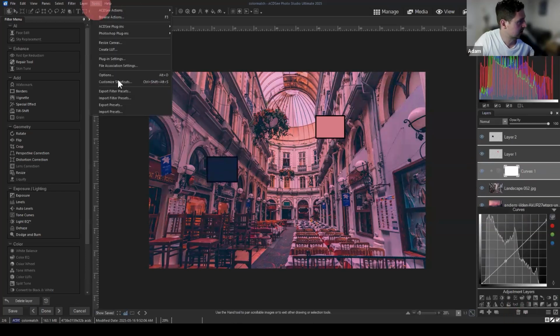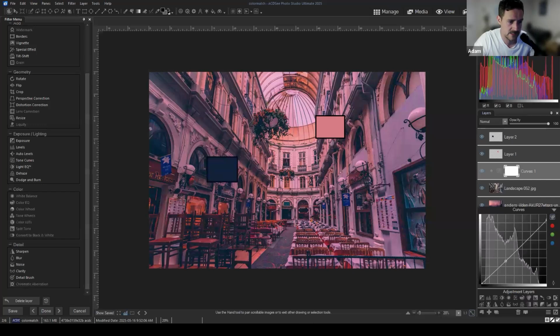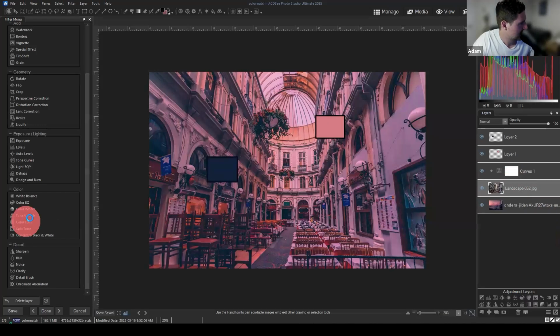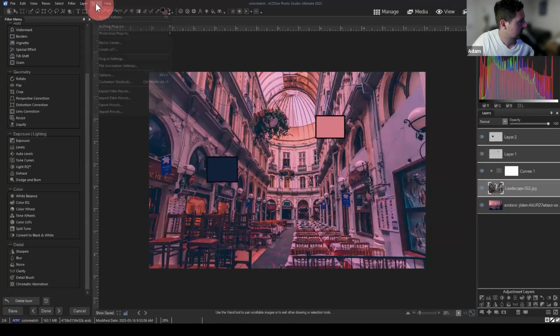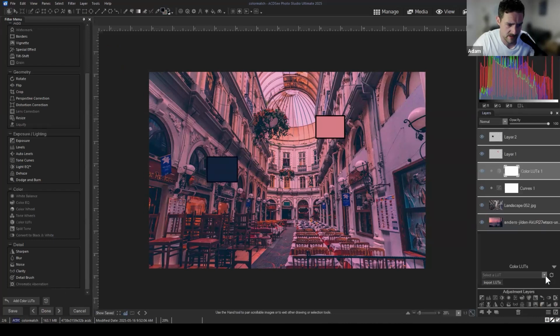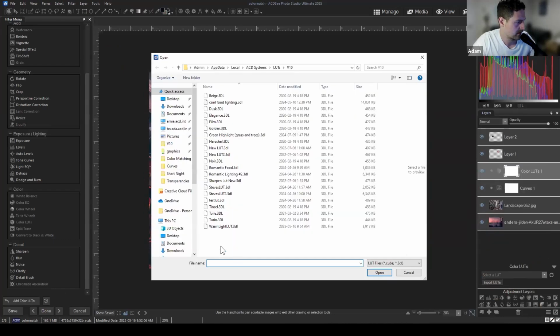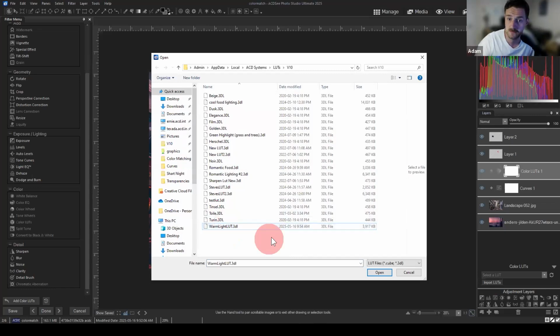The other thing we can do is go to the color LUTs menu. Where is it here? There it is. Click on this guy right here. From this color LUT section, we can import, and there's a way for us to export them. Oh, exporting is saving the LUT. So basically, you would go to the import panel right here, click on LUTs, literally just copy and paste this LUT and save it somewhere on your desktop that you find useful, and that's how you would go about sharing it.